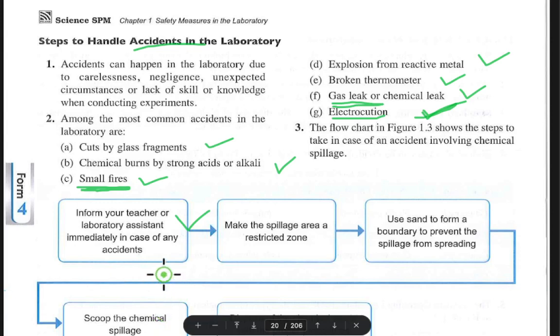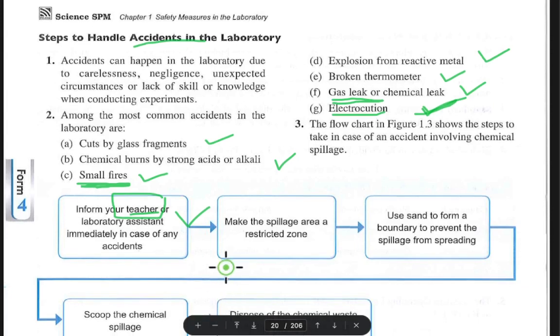So this, you only have maybe 10 seconds to think. You need to think very fast whether you want to tell the teacher, put out the fire, run, or what. But here it says tell your teacher, but you're smart. When the time comes, it actually depends on the situation.